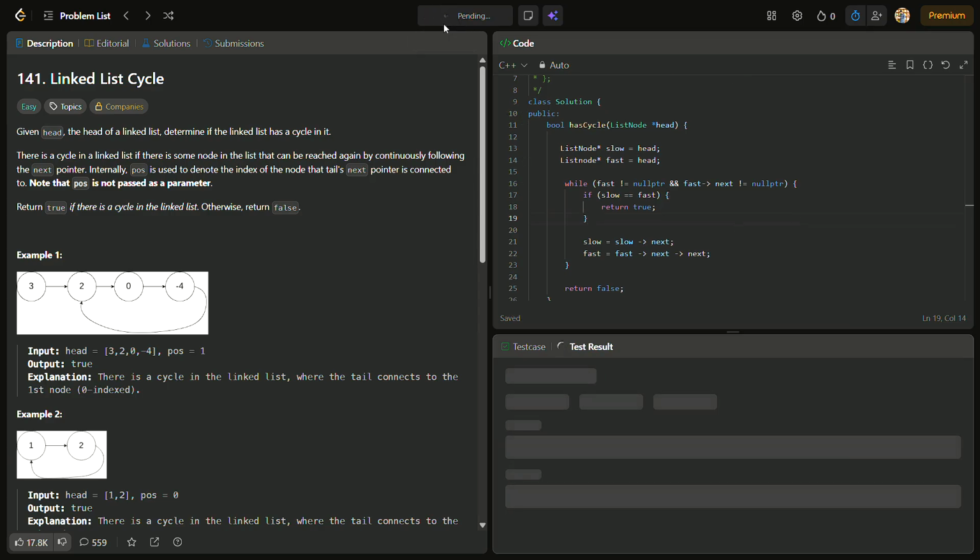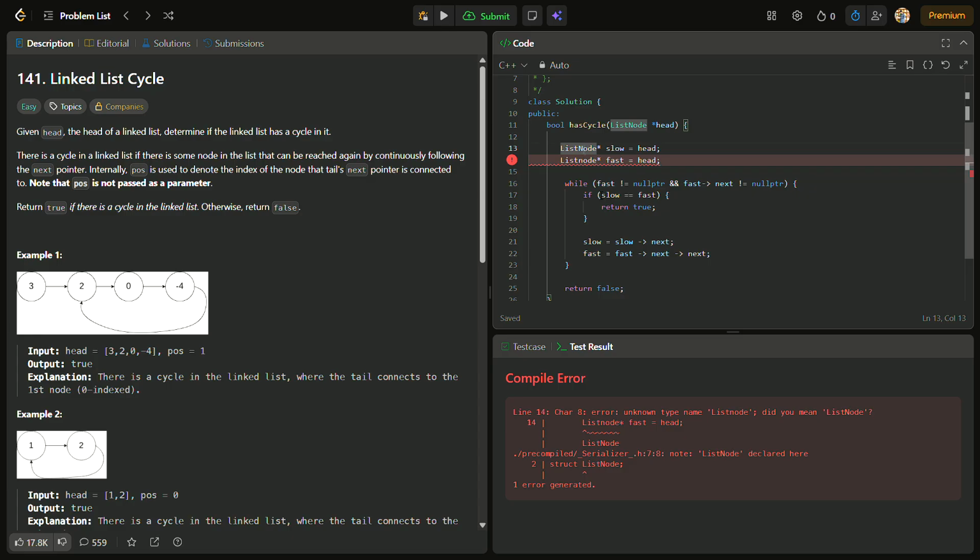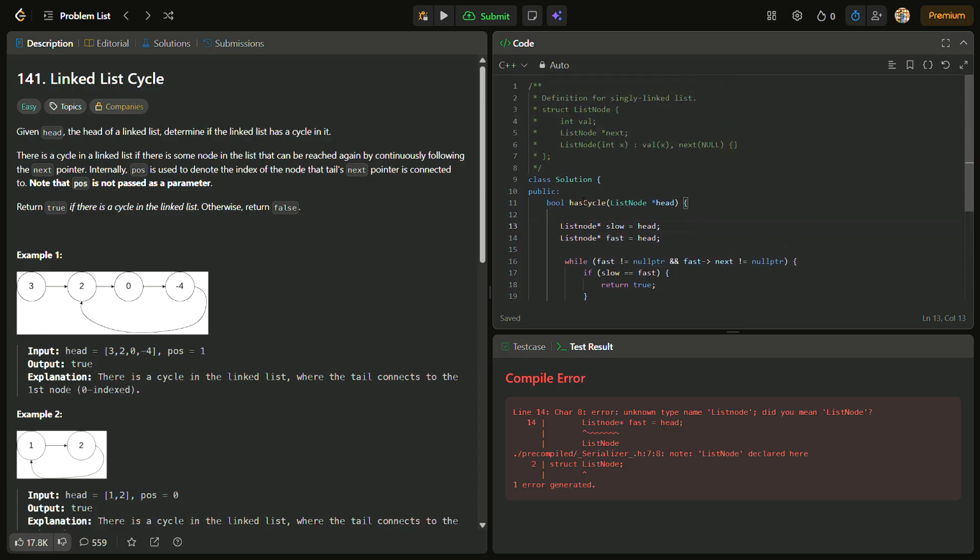I think everyone will understand these things. Slow pointer, ListNode, sorry, I am so sorry, it's my mistake.